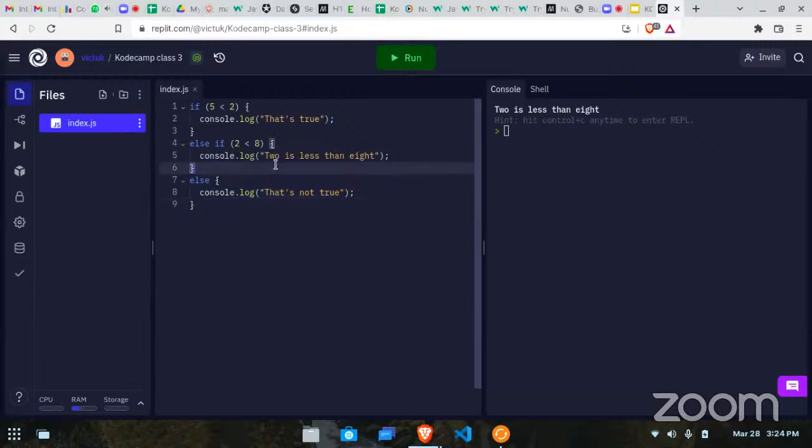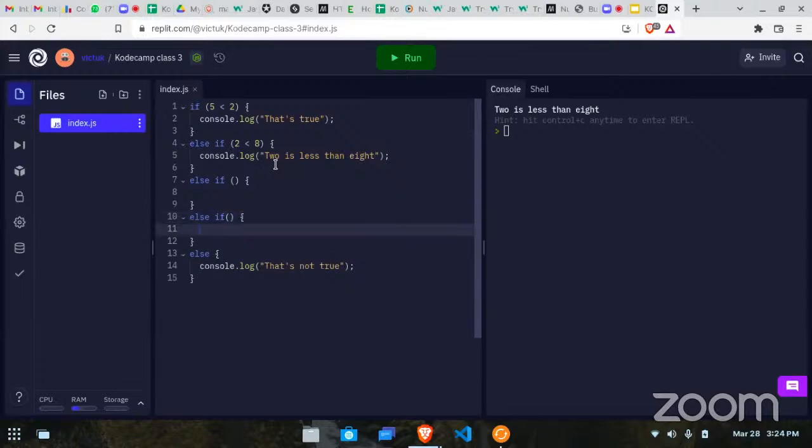So you can have more else if here. You can say else if you have another condition here. You can still have another else if and your condition, like that, like that. You can have as many else ifs as you want, but you can only have one if and one else for each statement. So this else if is like trying to extend your conditions.